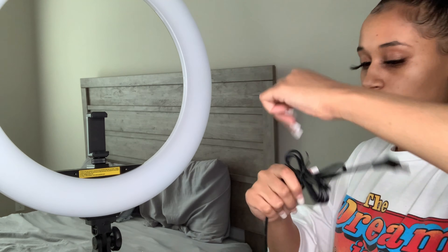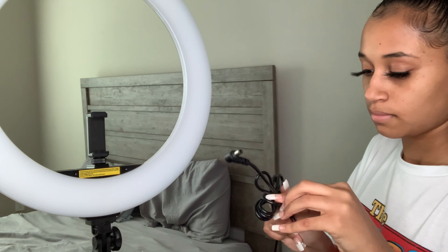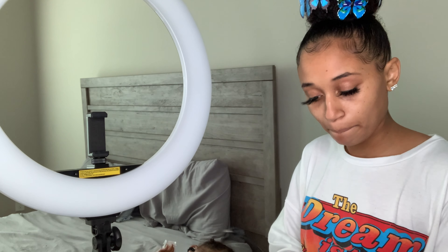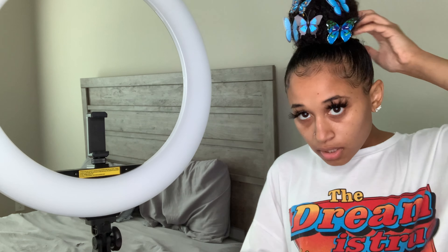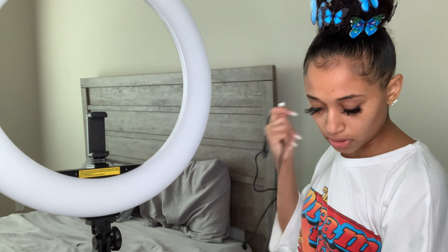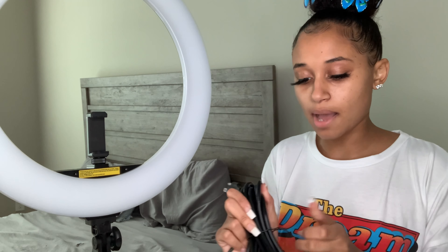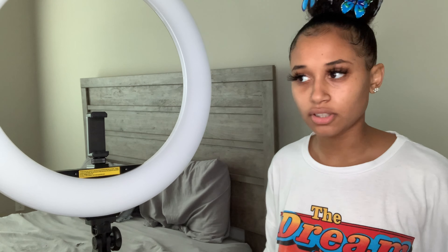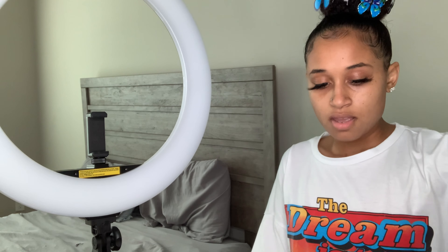Okay so now I'm about to plug it up. It didn't really come with that many pieces — it's real easy to put together. I'm doing a giveaway at 30k! Let me know what I should give away. I don't have that much money so the most is probably like a ring light, or just money on Cash App or something. Like since I'm gonna hit 30k, maybe $30 to three people or just give away a ring light — let me know which one!